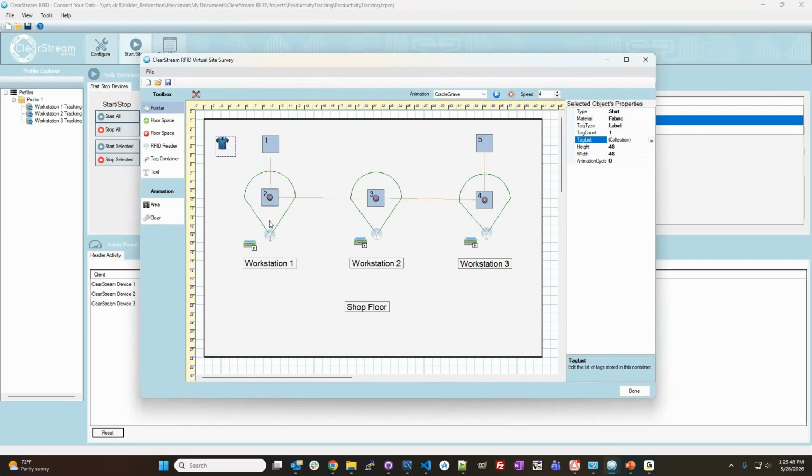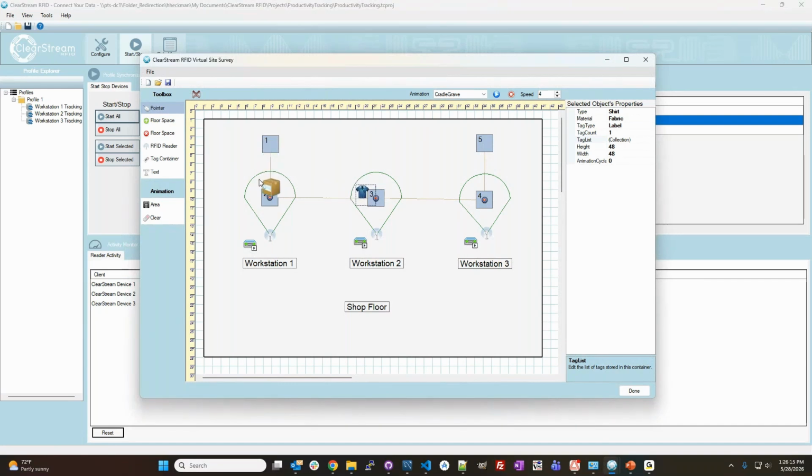They're actively scanning in the workstation 1, 2, and 3 zones here, and they're going to track when this employee comes to this workstation. So what I'm going to do is hit play here. This is set up so that this employee goes through the zones, and there's a little delay set up on each one of the different workstations. So he's now doing the job at workstation 1. He now continues on to workstation 2.